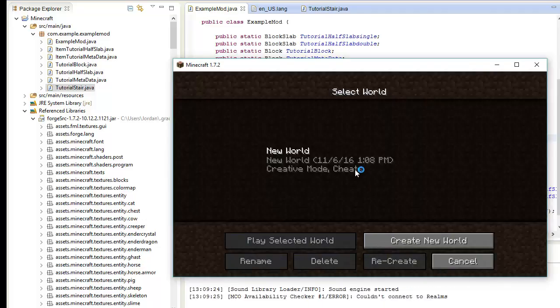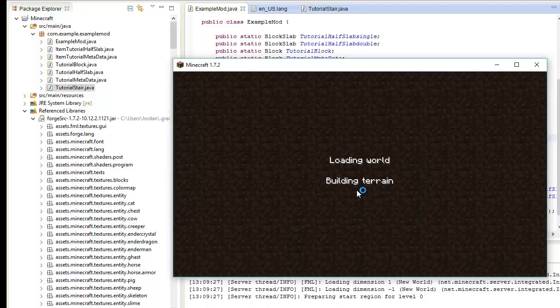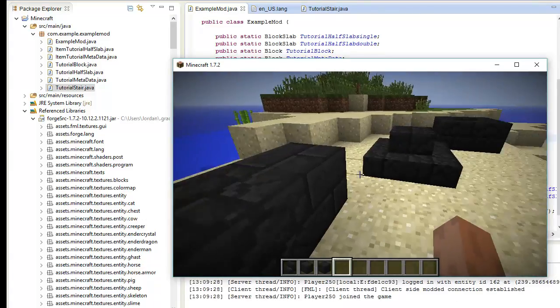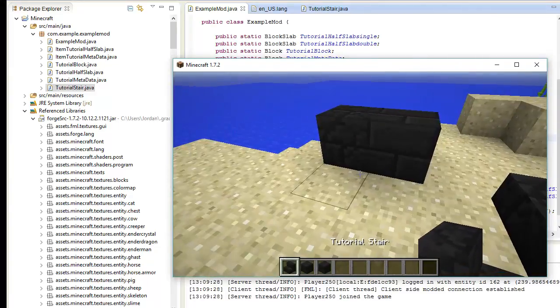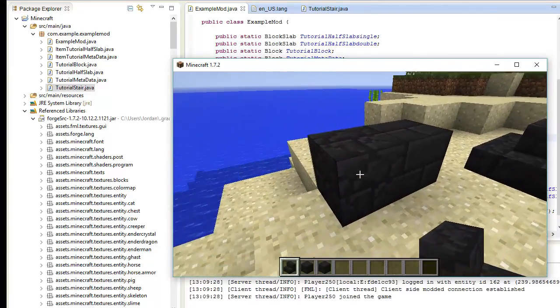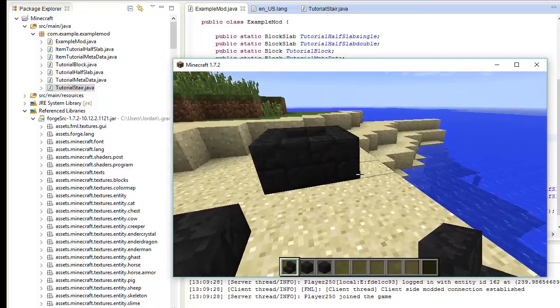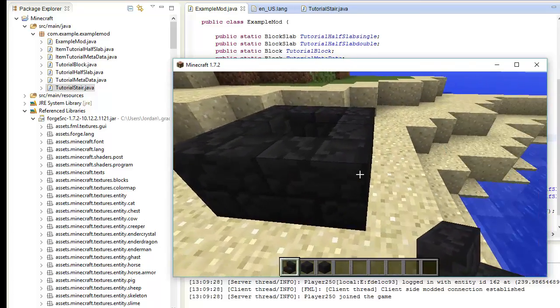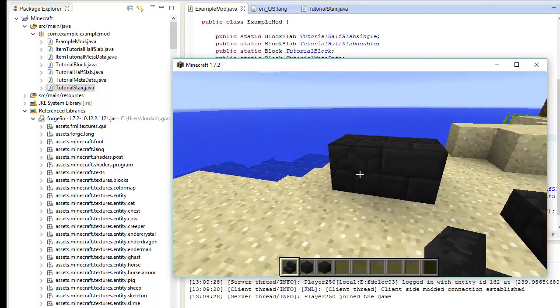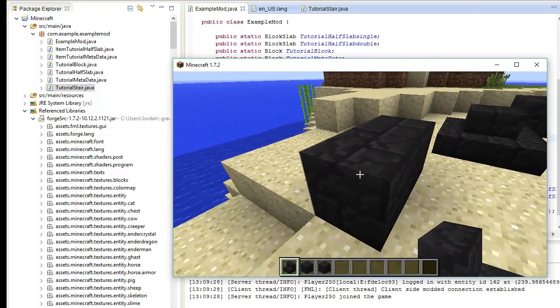It's still calling on our metadata block for textures, but this time it is calling on metadata 2, which is our cracked brick block. So it will have the same texture as this, basically, is what I'm saying.